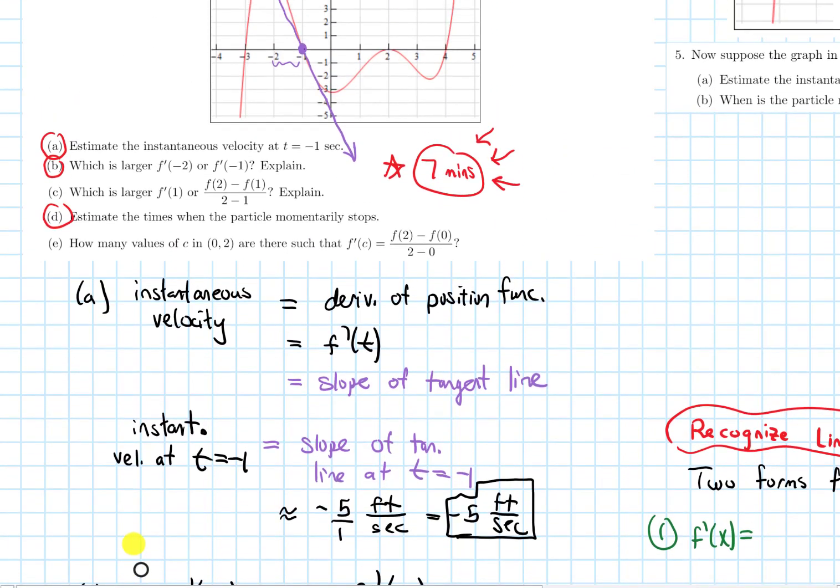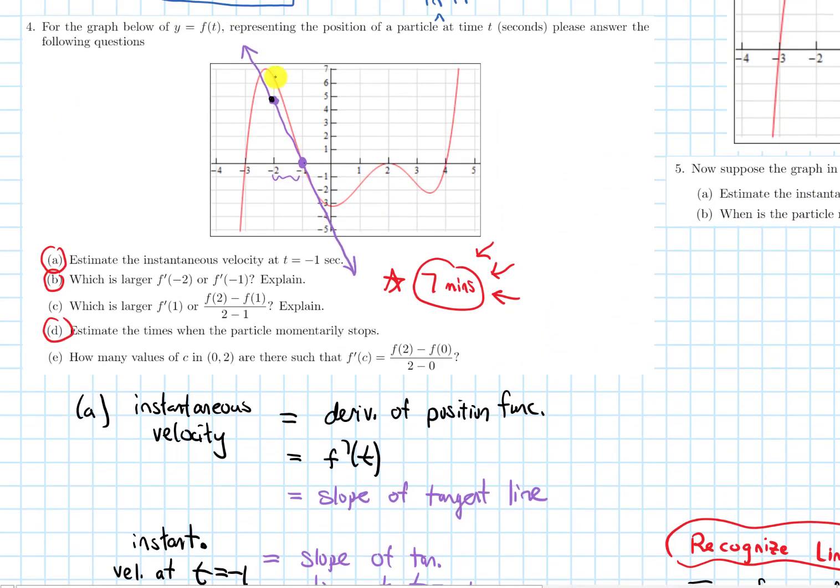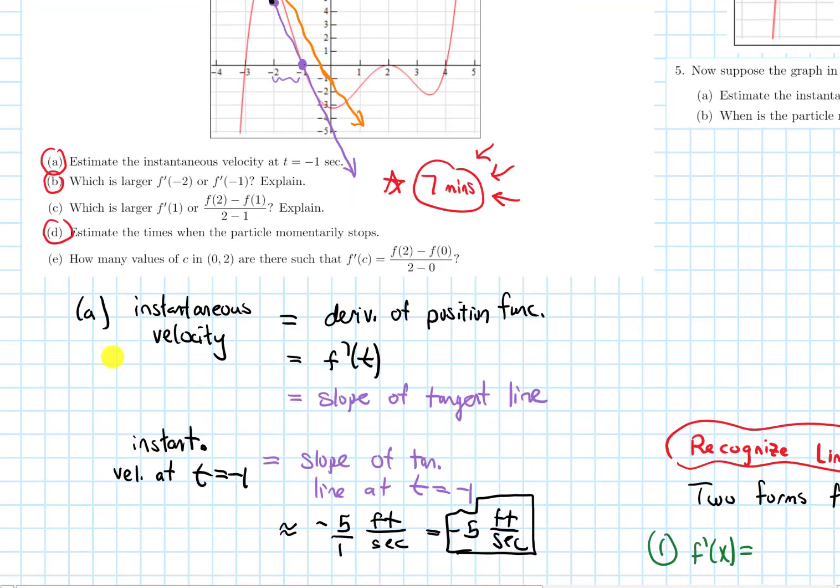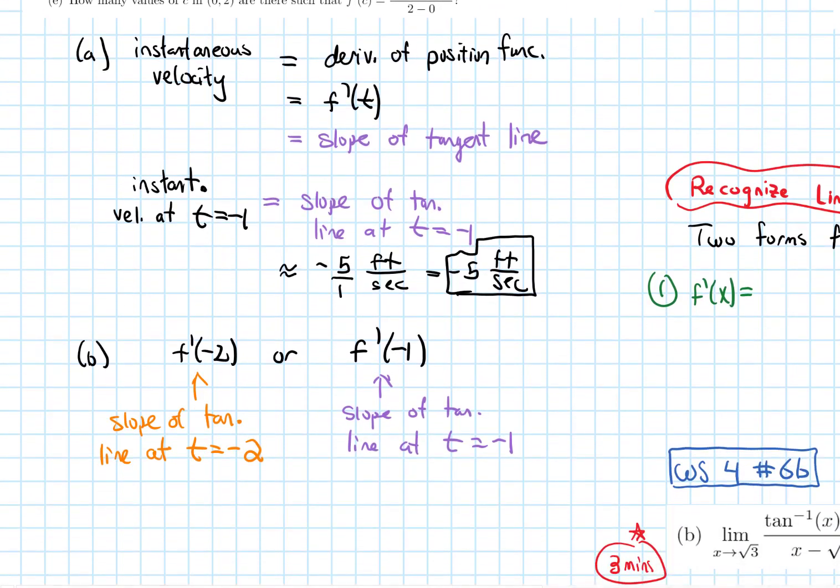So if I go to my graph and draw a tangent line at t equals -2, here's the point on the graph. It looks like at -1, my graph is pretty steep, and as I go closer and closer to -2, the graph gets flatter. So I should be drawing a tangent line that is flatter than my purple line. Not a perfect picture, but something like that. So for the slope of my tangent line at t equals -2, this line is not as steep.